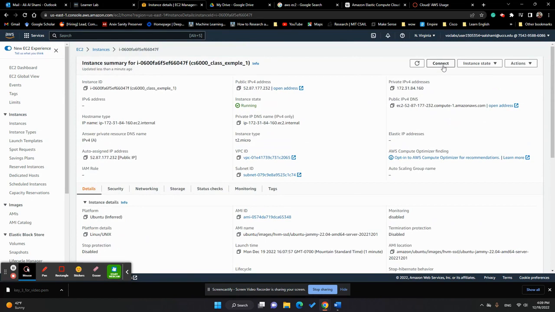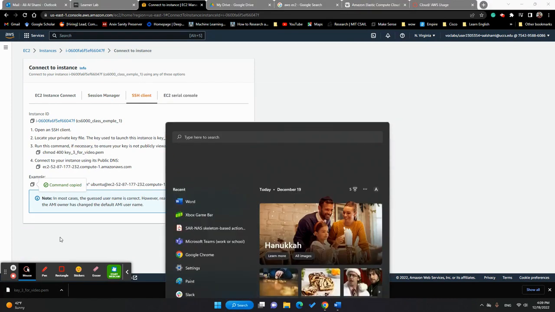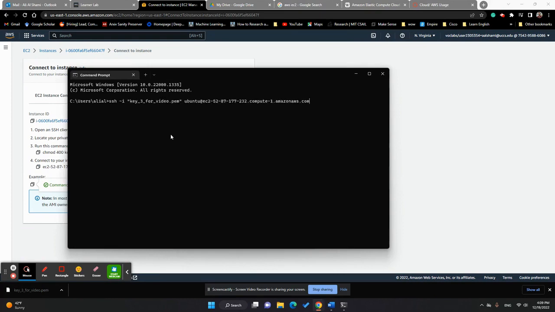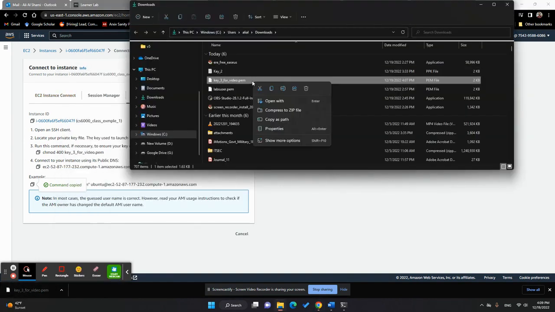Right now we could really click on connect. So we should wait for a few seconds. Yeah. Right now we could click. So we have two options. One of them is just taking the example of the connection command. And then, one of the things we will go to the terminal and then probably click on this. But before we do this, we already downloaded the key, so we will take that particular one.